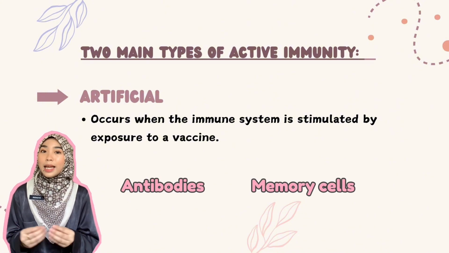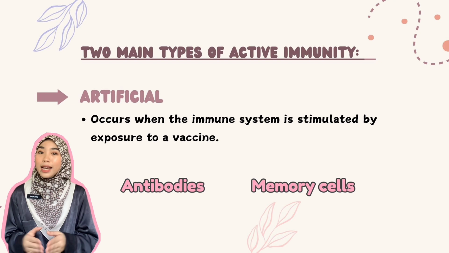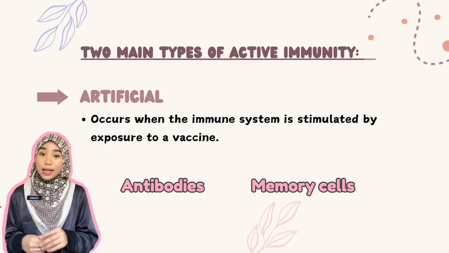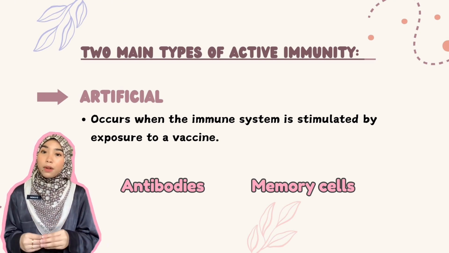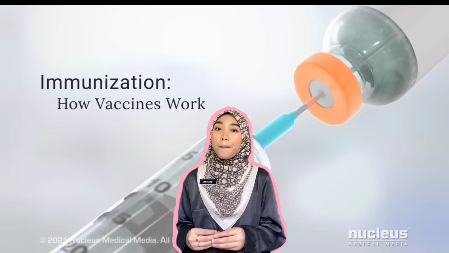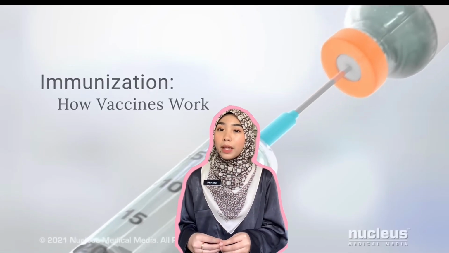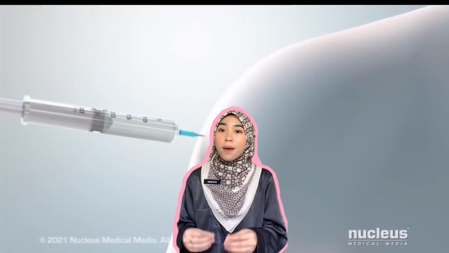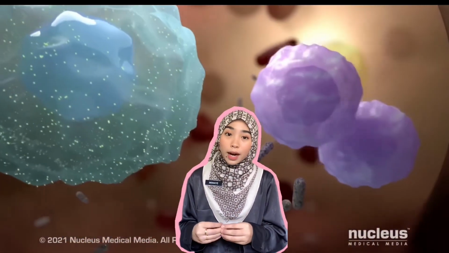If the person is later exposed to the actual pathogen, the immune system can quickly recognize and eliminate it, preventing the development of the disease or reducing its severity. Most vaccines are made of a dead or extremely weakened pathogen, and they work on the premise that because a secondary immune response is more intense than a primary response, by introducing a pathogen into your body, you are priming it to fight hard and fast.